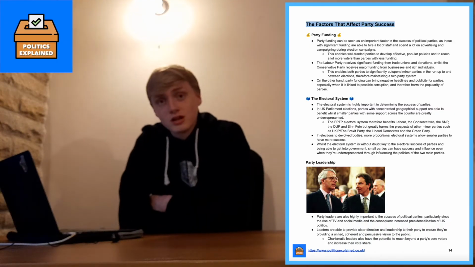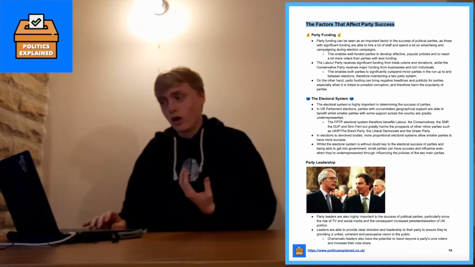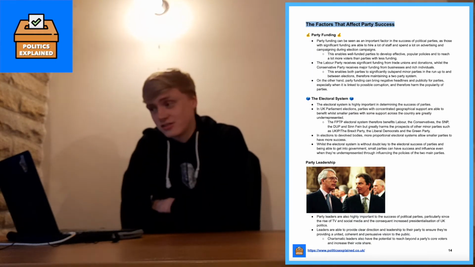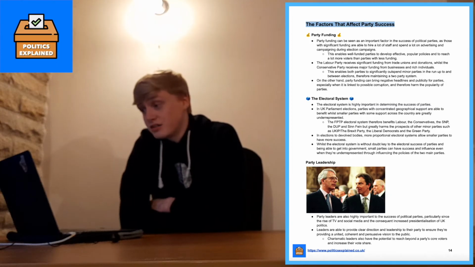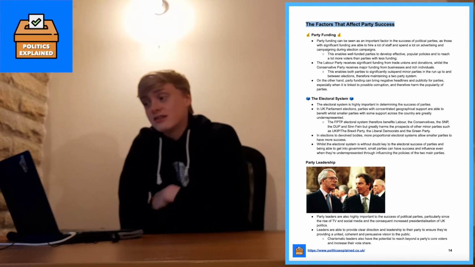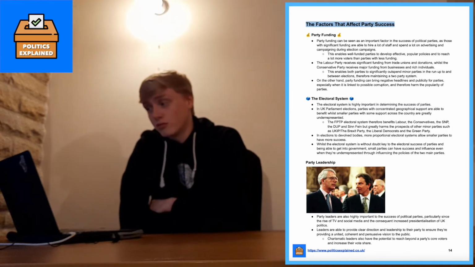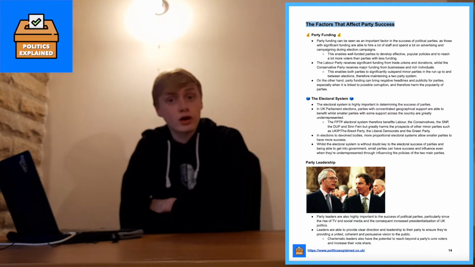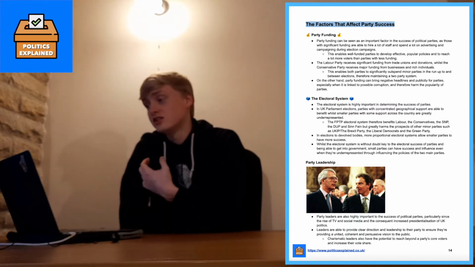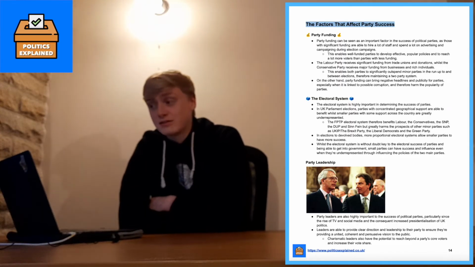The final thing I'm going to look at in this video is the final part of 2.4, political parties in context, and that's the different factors that affect party success. The first of these is party funding, which can be seen as an important factor in the success of political parties, as those with significant funding are able to hire a lot of staff and spend a lot of money on advertising and campaigning during election campaigns, which enables well-funded parties to develop effective popular policies and reach a lot more voters than parties with less funding.